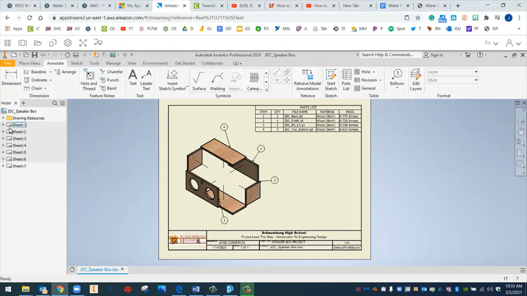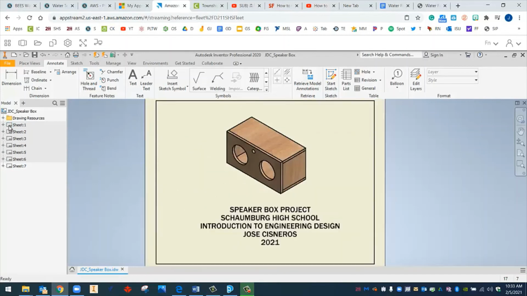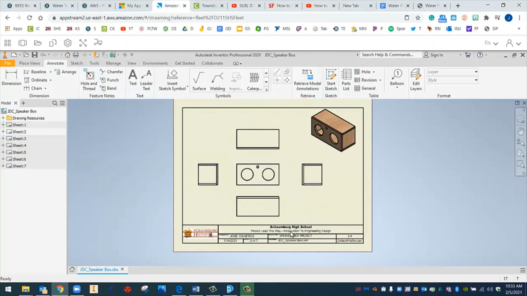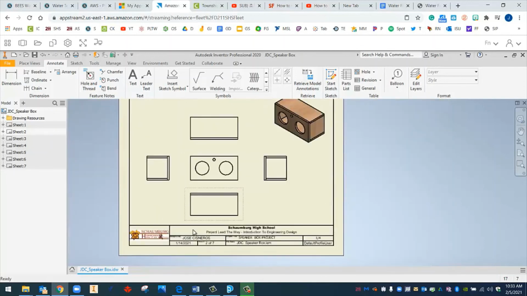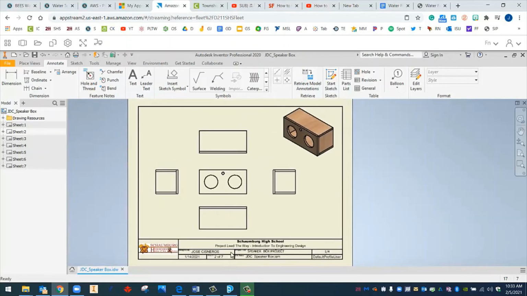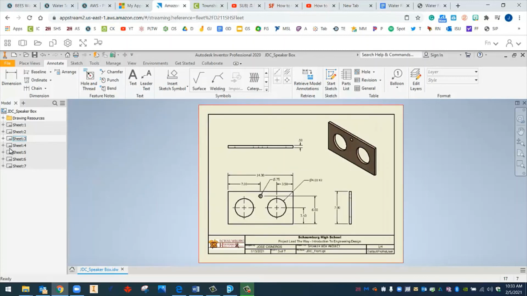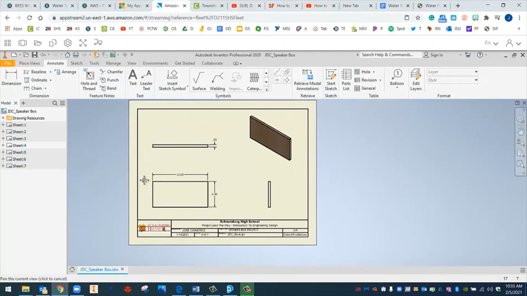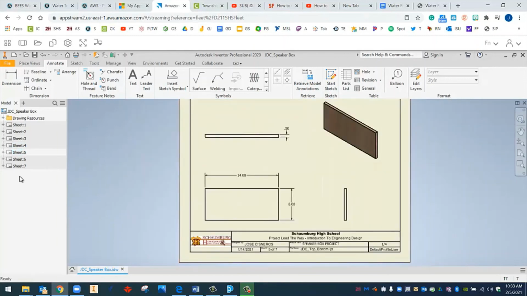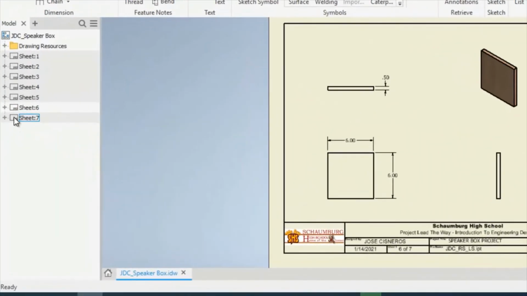All right. What I would do if I were you, just double check. Make sure that every sheet has what is required, especially with the title block. Make sure that you've filled out the information that you've needed to in the title block. If you forgot how to do that, see if you can watch the title block video that I have on this playlist. All right, so just double click every sheet, make sure you have everything filled out, and it looks like we do.